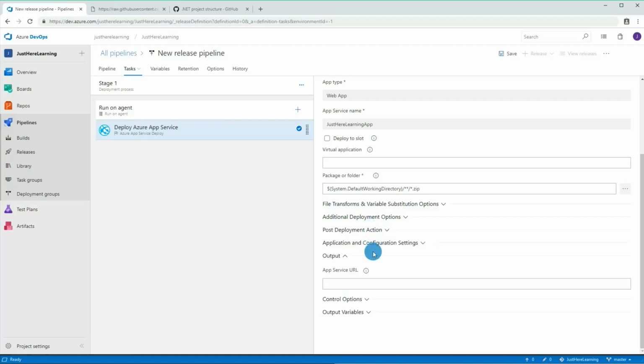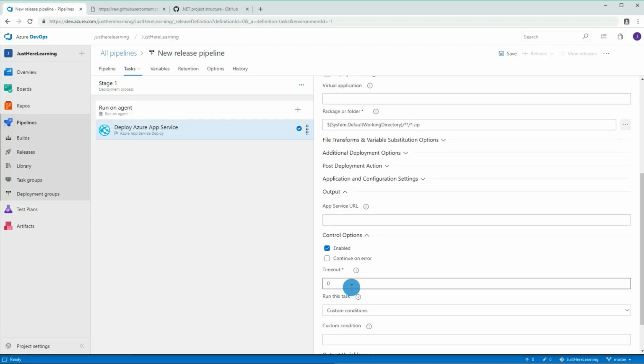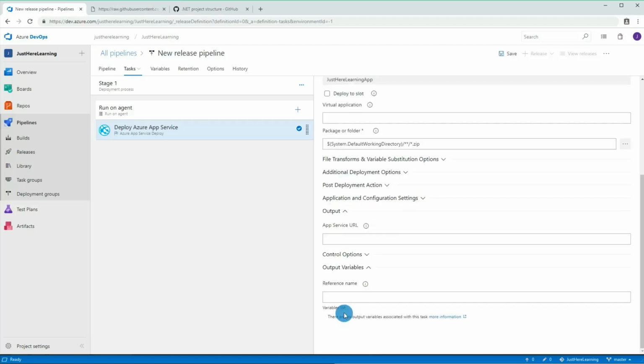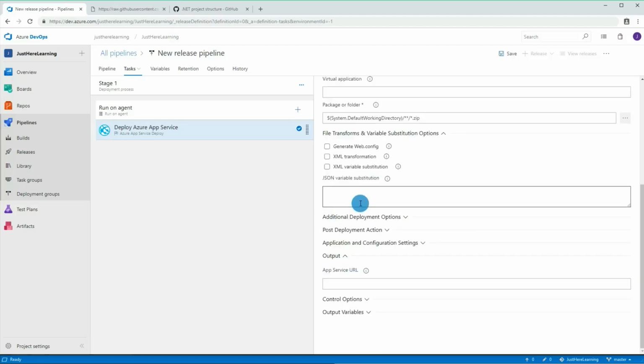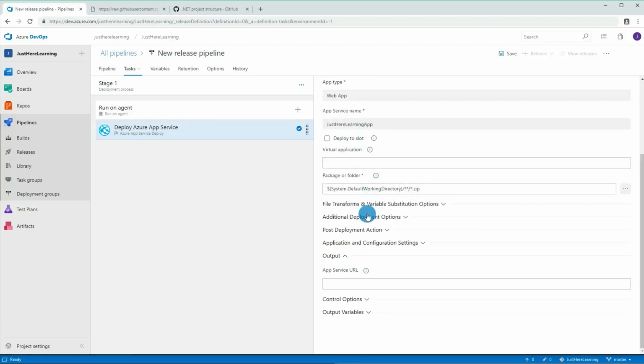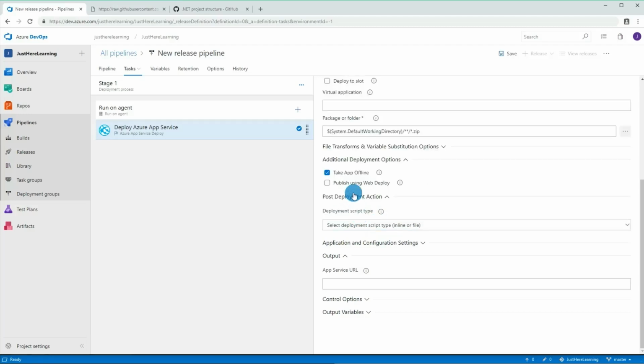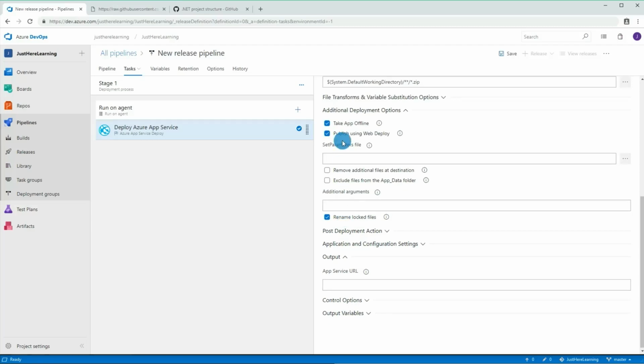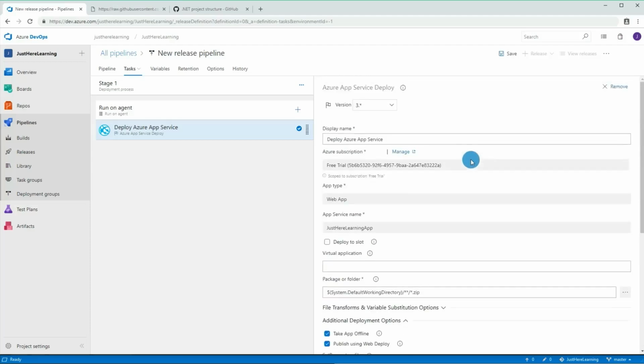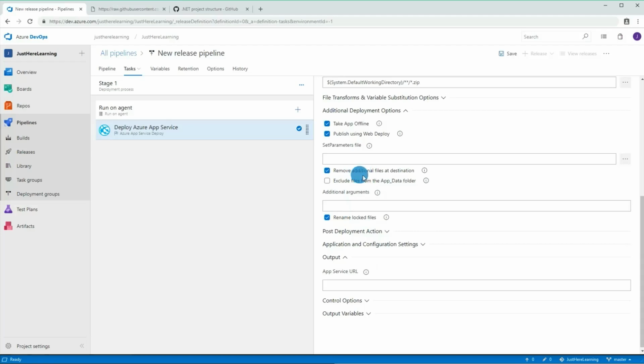Let's see. There is one thing that you might want to turn on. I believe it's publish using web deploy. I think this will remove additional files at destination. So this is to clean up everything in case you have changes that aren't overwritten.